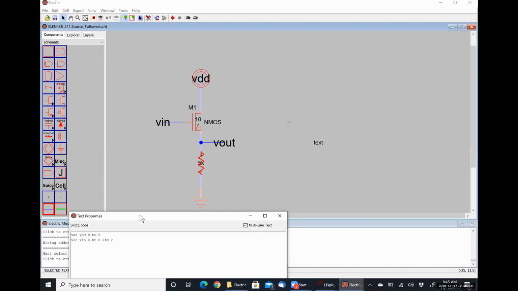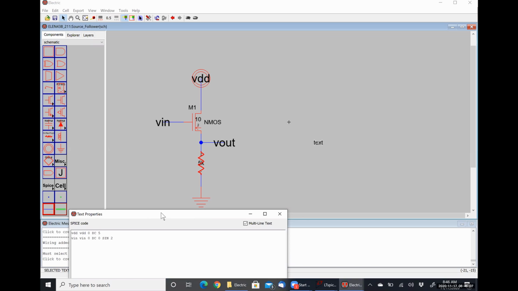It should be operating in the sub-threshold region, which isn't going to give us the response that we're looking for, right? This guy works as a unity gain buffer or very close to unity gain when it's in the saturation region. And so we need to make sure that we're putting up enough of a DC offset on the input signal to force it to operate in saturation.